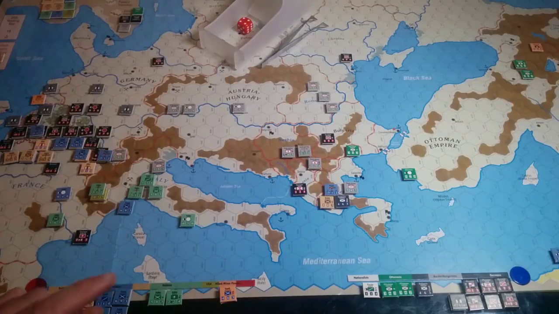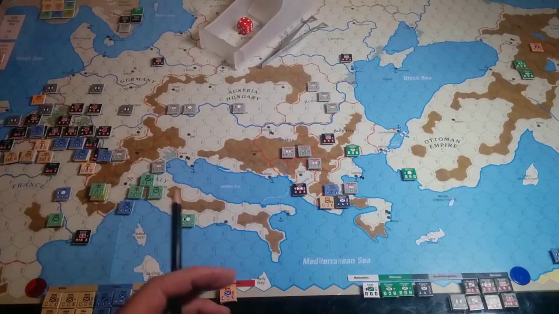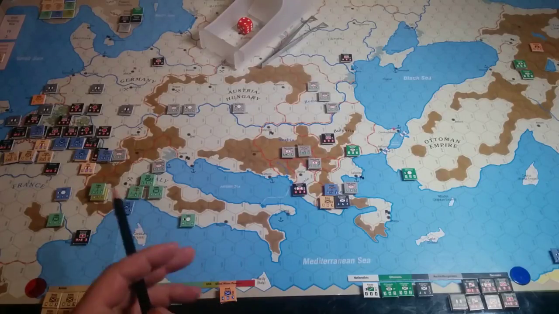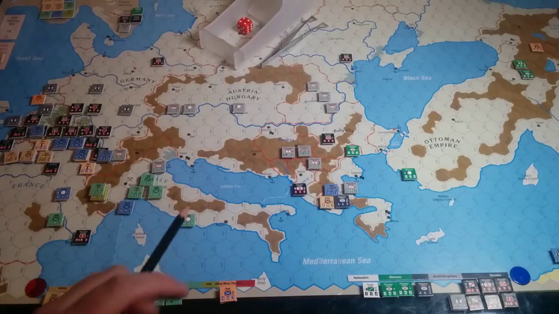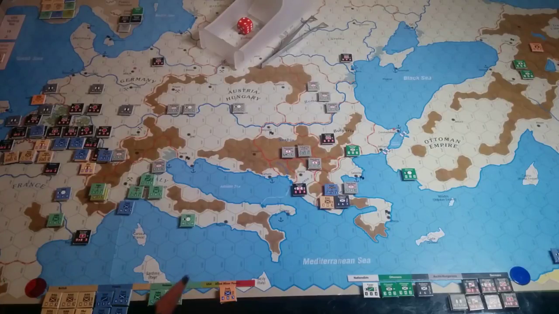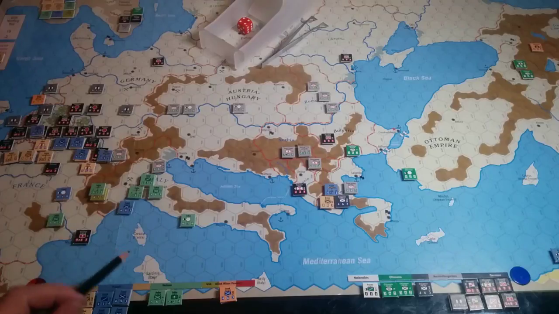And the last bit of the sequence of play is a supply attrition phase. Being honest, when I've been playing it, I usually completely ignore the supply stuff because I end up forgetting about it or I screw it up. So usually I forget it. But proper players will use supply attrition phase, where if you're non-supply, then you get penalised. So the Central Powers would do all of that. Then the Allied player would do all that.